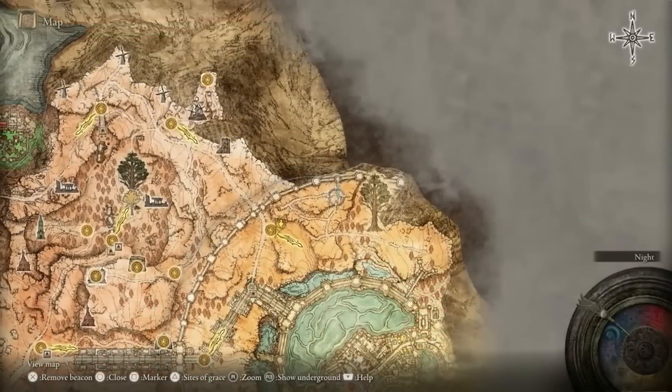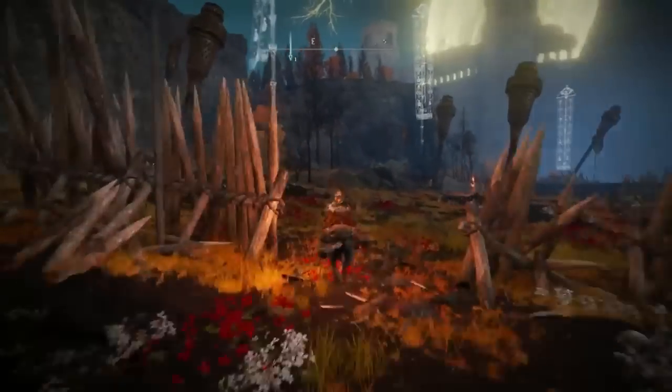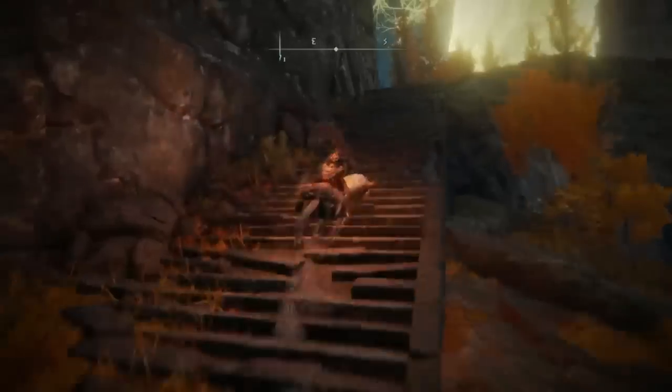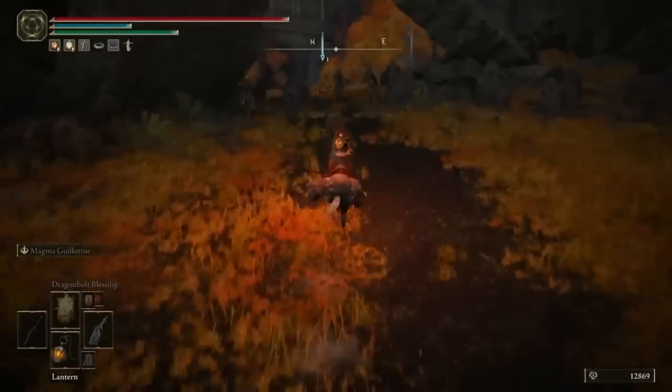Now we're going to head to the north, and just where I've put these two markers here are two bosses that you can only encounter at night. We're going to go to the one on the right first, and we're going to find ourselves faced with a Death Bird. On the way, make sure you take out all the skeletons, because this is a tough fight as it is. You don't want all the skeletons joining in as well.